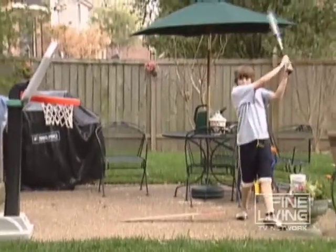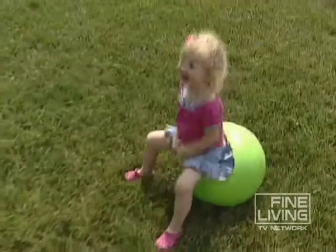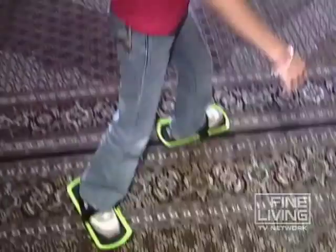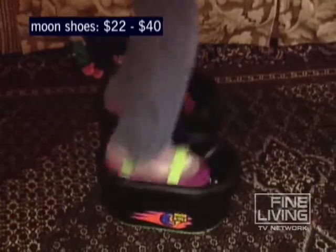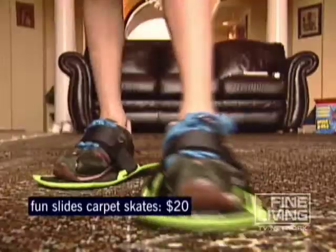When you're shopping, you'll find two types of active toys: low-tech and high-tech. Though the low-tech toys are less expensive, both are equally good at making your kid move. Let's start with low-tech. Moon shoes and carpet skates don't even require batteries — you just strap them on and start exercising. I mean, playing. Both of these are good at building balance and coordination.